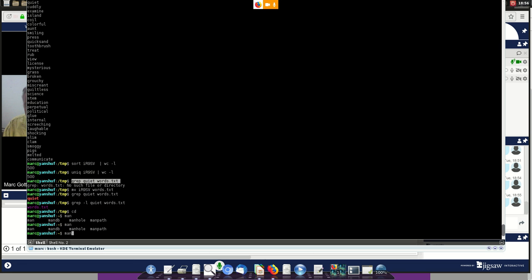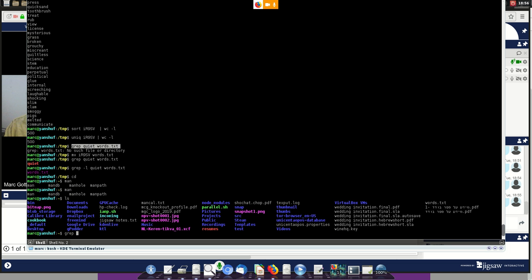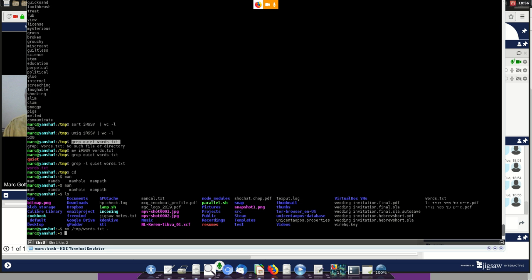Okay. Let me do two things. Remove temp words.txt here. Okay. Now, let's grep the word calendar in star.txt. Oops.